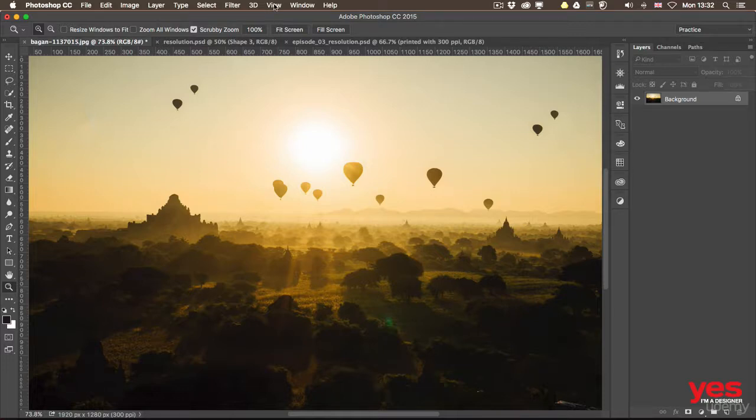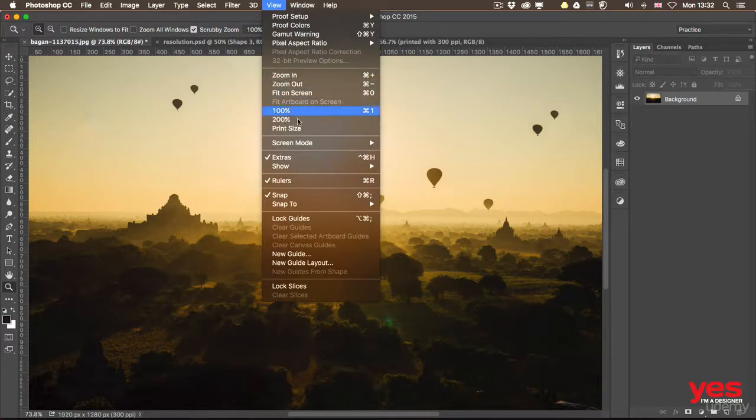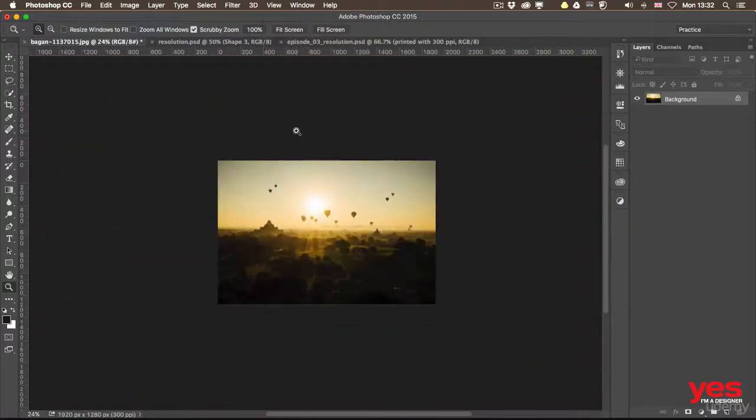So going back to our previous example, if I want to see how this image is going to be printed, I can go to the View menu and choose Print Size, which will give me a rough estimate of how big this image will be once it's printed. Now this is based on the actual screen I'm looking at the moment. So if you look at the recorded version on your screen, depending on your screen size, it might look different. But whenever you work in Photoshop, this will give you a rough estimate of how big that image is going to be once it's printed.